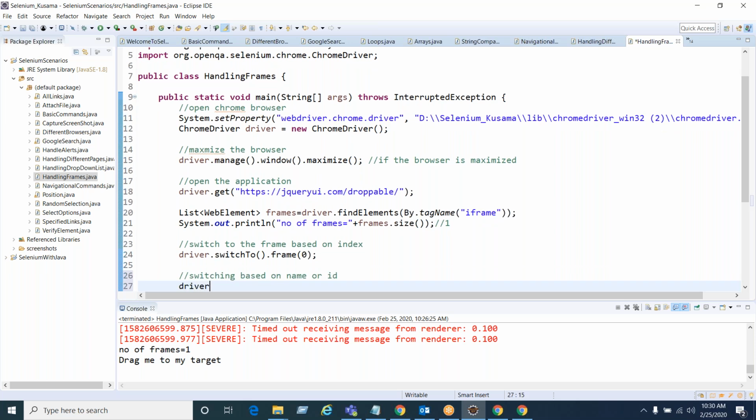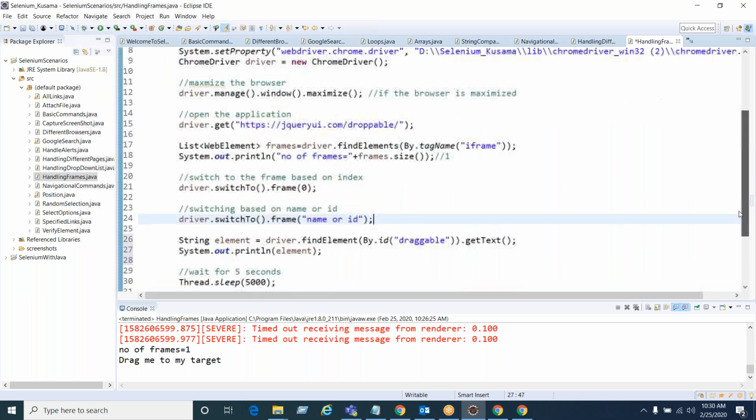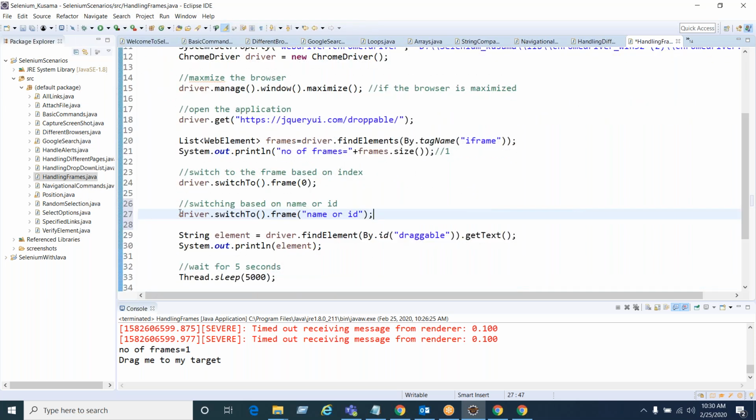So how will you write? Driver dot switch to dot frame. You can provide either name or id. In this case I cannot use it because I don't have either name or id. So that's why I'm commenting it.